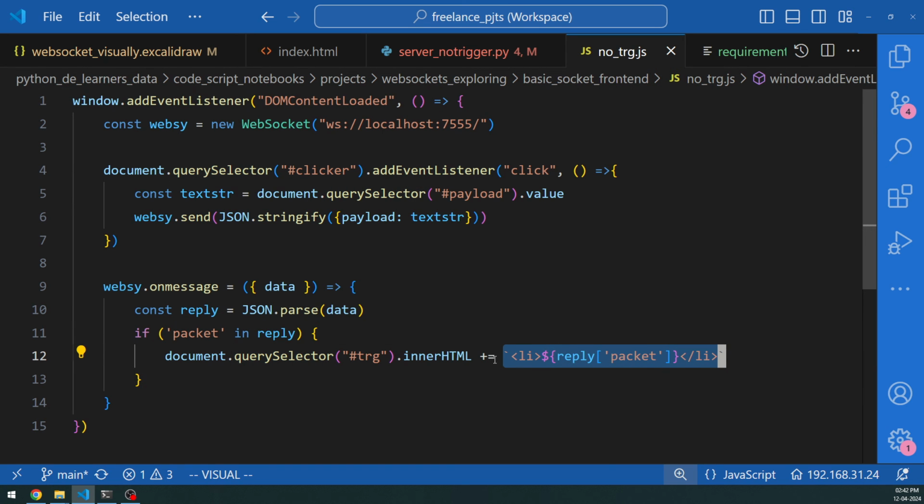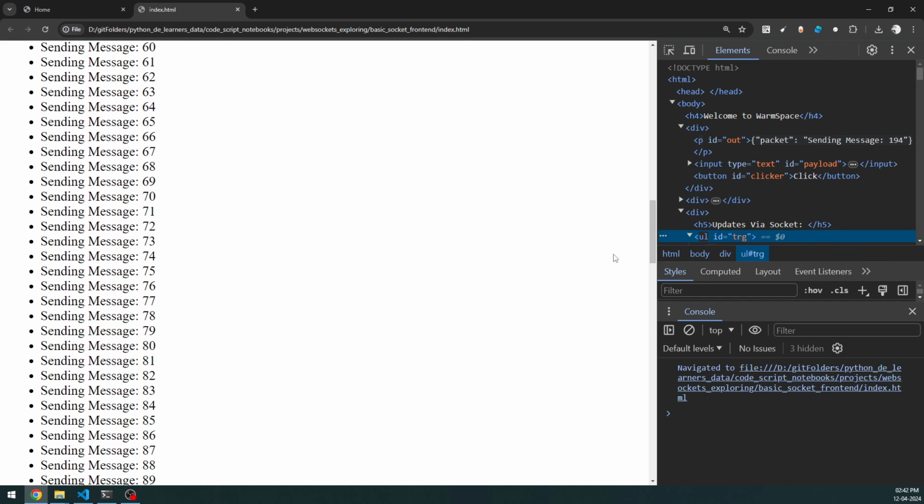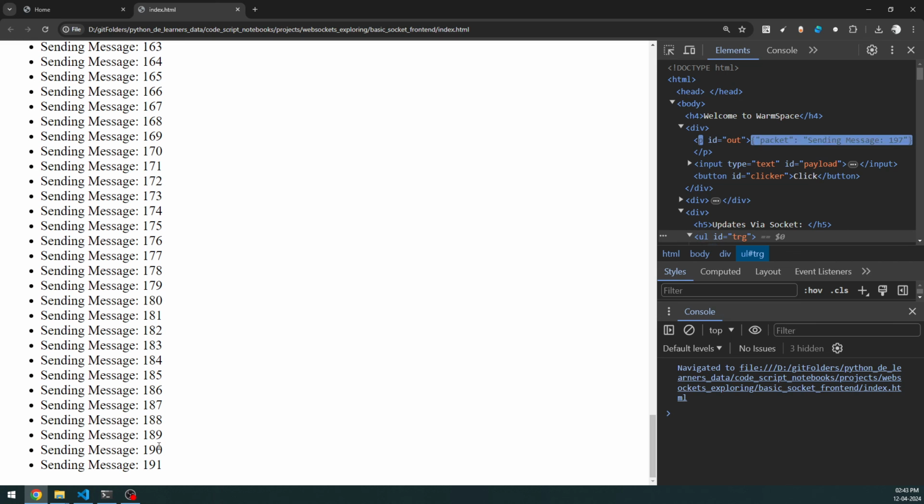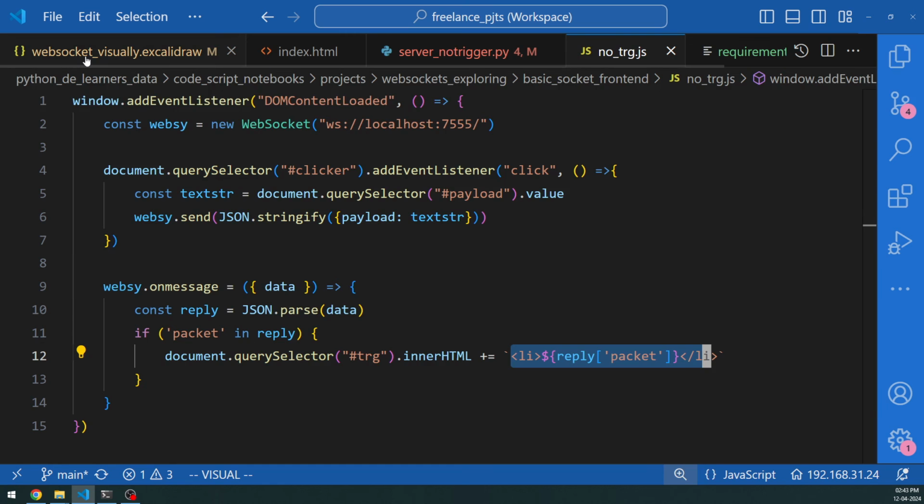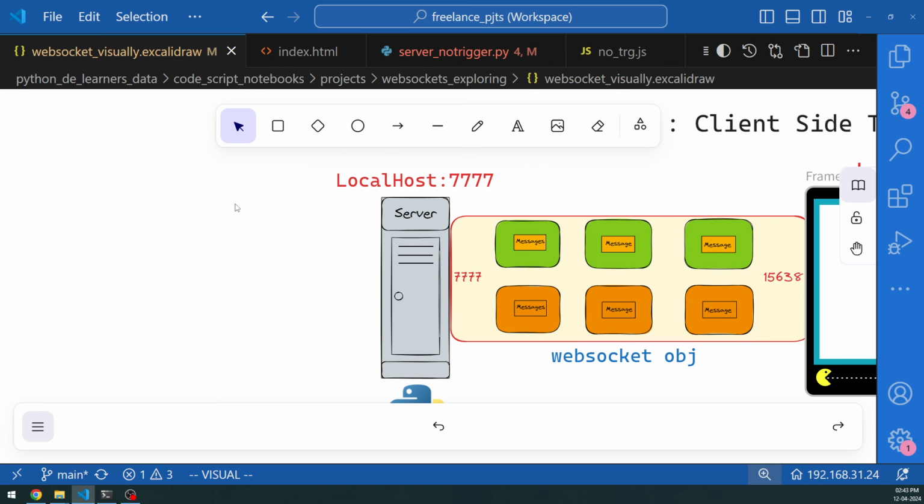And you can see that I am doing a plus equal to, meaning I am first taking whatever data is there inside the inner HTML attribute and then adding this particular data back to the existing inner HTML. That's why you are seeing that the inner HTML is getting updated on top of it, and it is getting updated at the bottom. So now you have seen 3 steps, the 3 things that we discussed in the beginning.